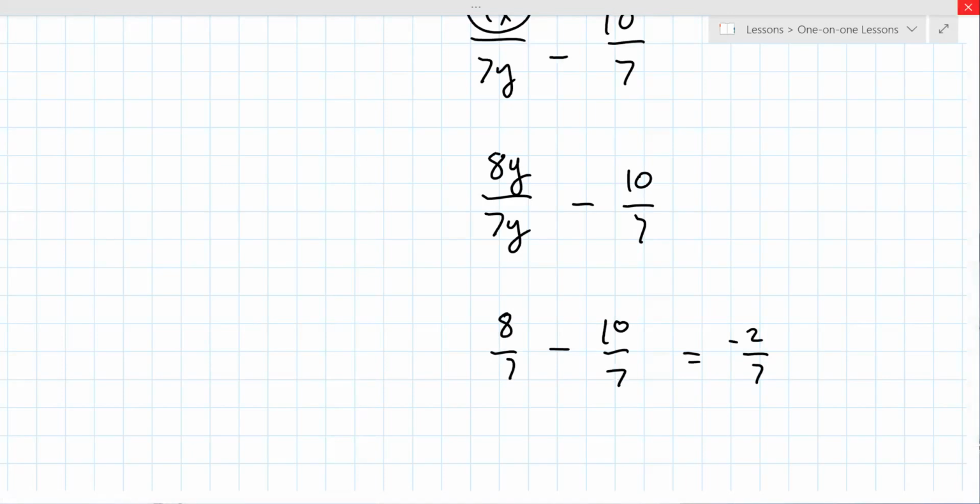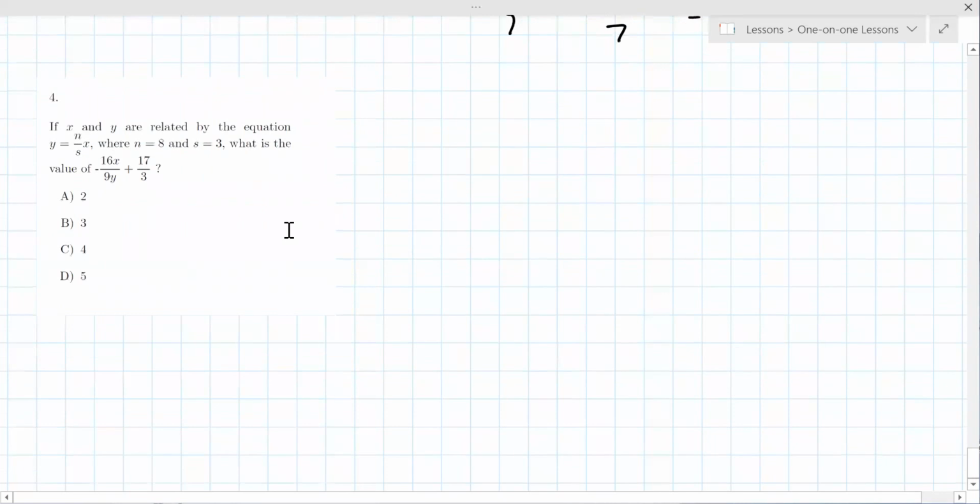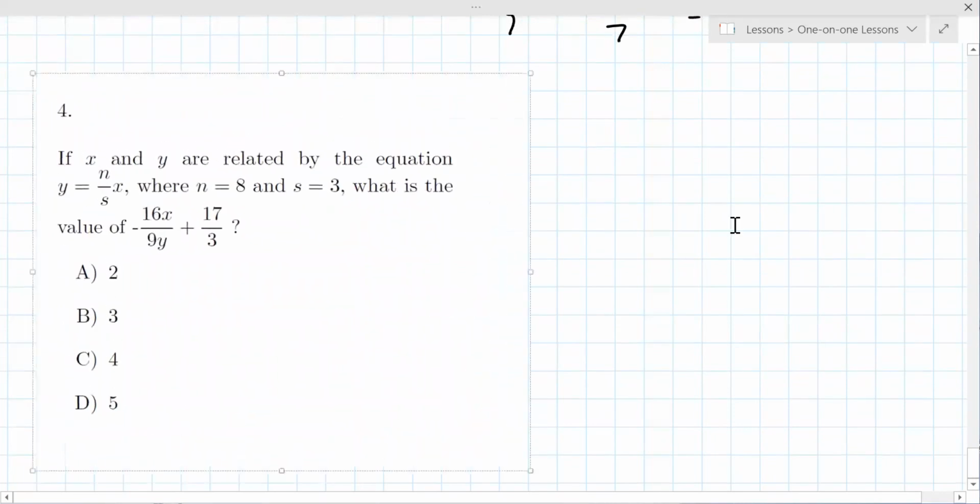Great. So I'm going to give you another one here like this, and then we'll do it without. We'll do one with multiple choice and then without multiple choice, so you can get a feel for this. All right. y equals 8 over 3.